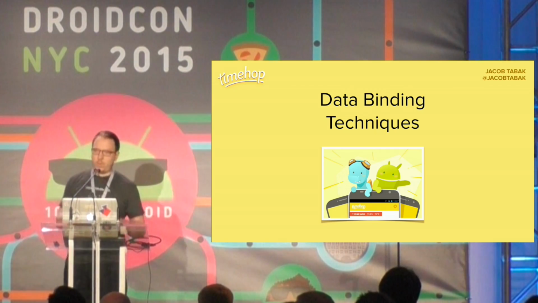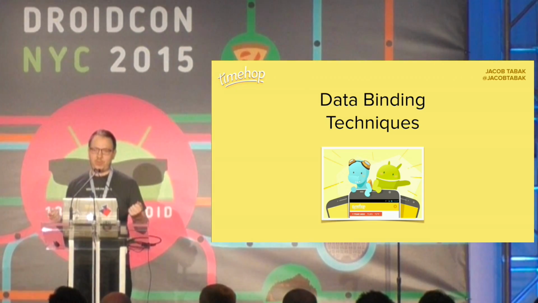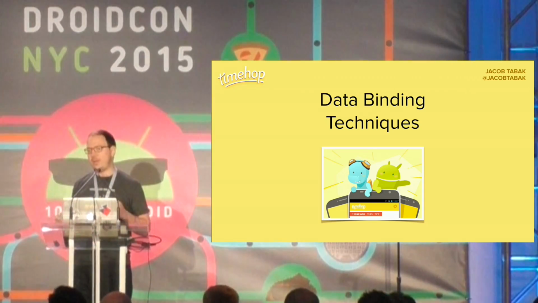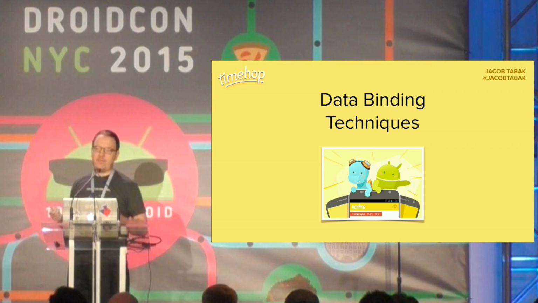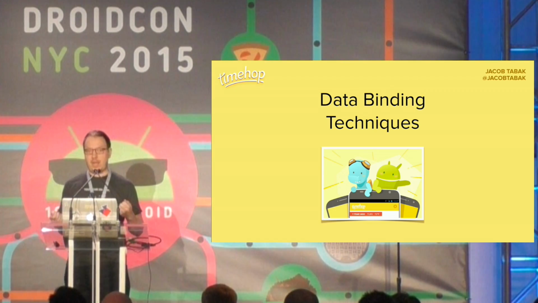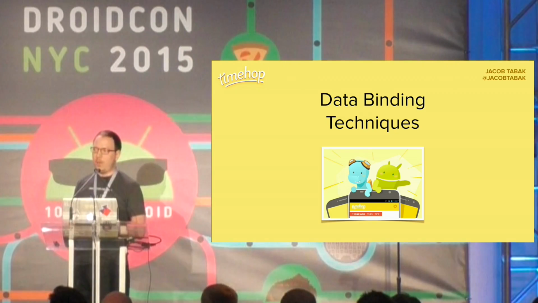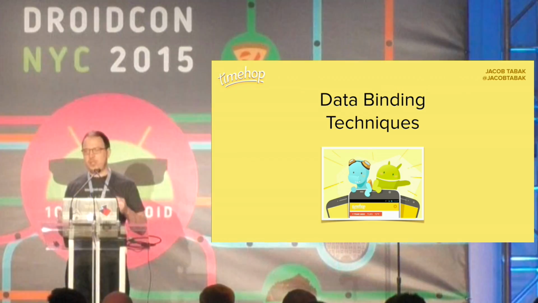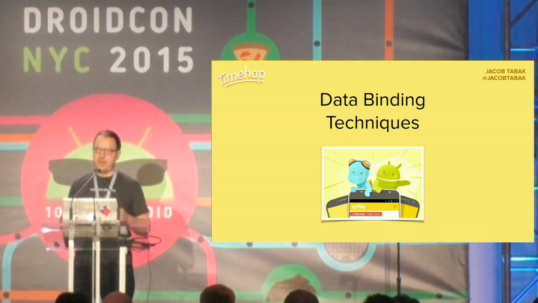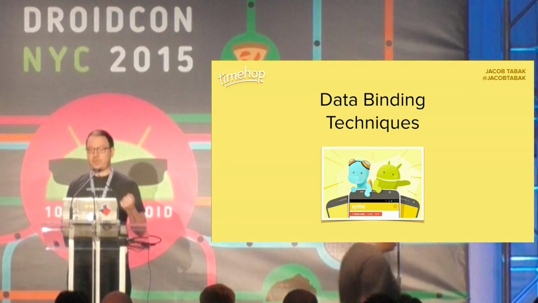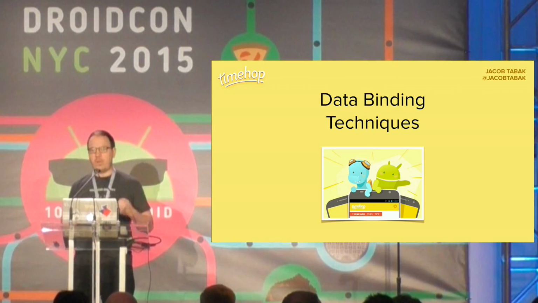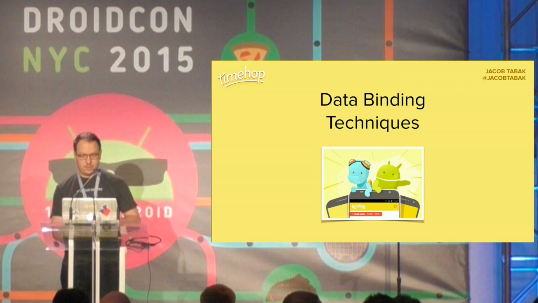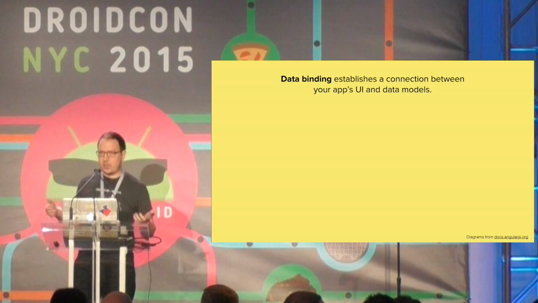Nice. So, after they announced it, Timehop, being early adopters when it comes to a lot of things, started playing around and experimenting with it. And now we have data binding built into our app in certain parts of it. We found that it's really great for some things, and in other parts, you may want to stick to traditional models. But basically I want to talk to you today about the great things that data binding does, some of its shortcomings, and then help you decide whether or not it's a good thing for you to use in your app. So start with a definition, of course.